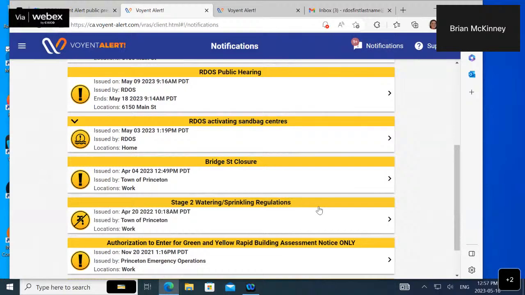Please note that the RCMP are doing tours of the area, or the sprinkler systems have been turned on and activated, and giving updates. And we're seeing a lot of that higher level of engagement going on today in all of the events that are happening around Western Canada here. That was it from my perspective.